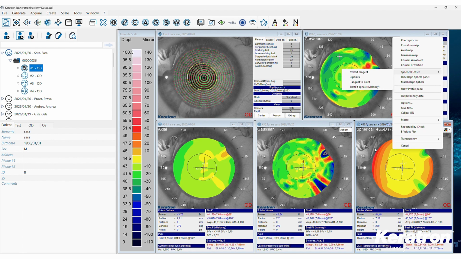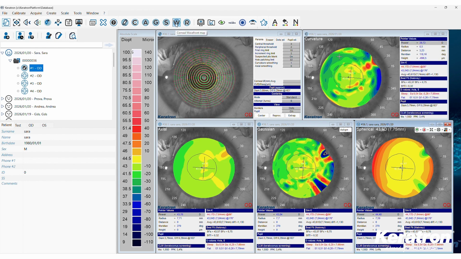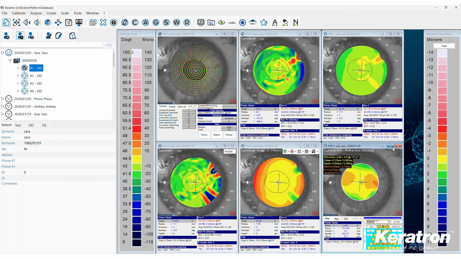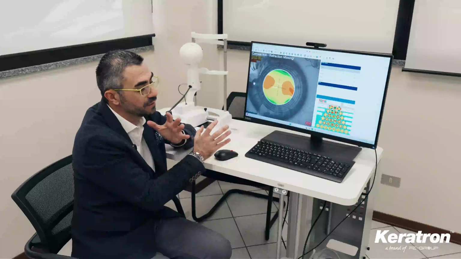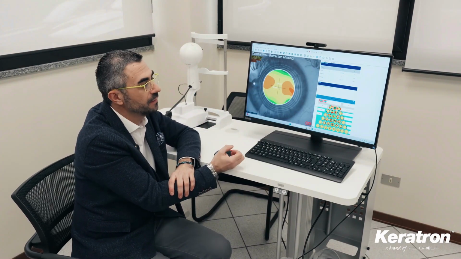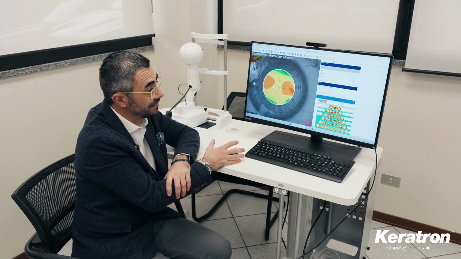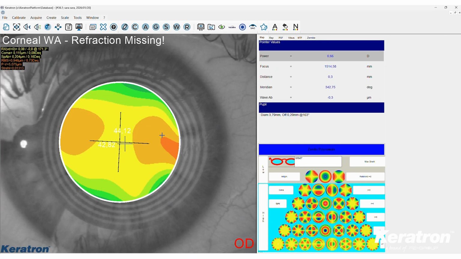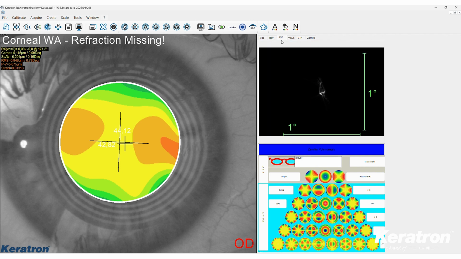Finally, we also have the wavefront section for aberrations. So by pressing the W key, the entire aberration section will appear, obviously corneal aberrations. Because since this is a topographer, we cannot evaluate the posterior surface of the cornea or the internal aberrations. Here we have the map of the wavefront refraction, where we can also evaluate a PSF, that is a point spread function, which means what that eye sees in the dark.